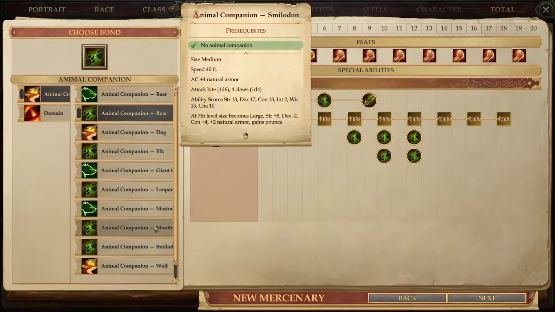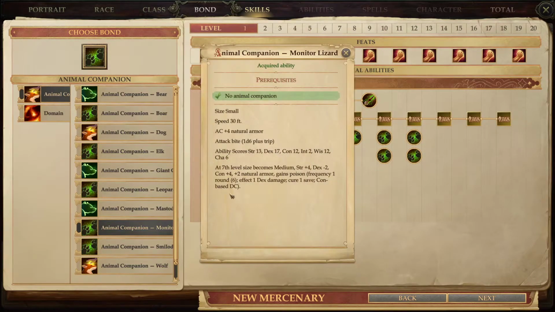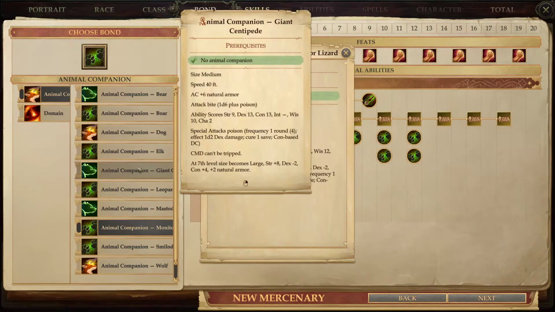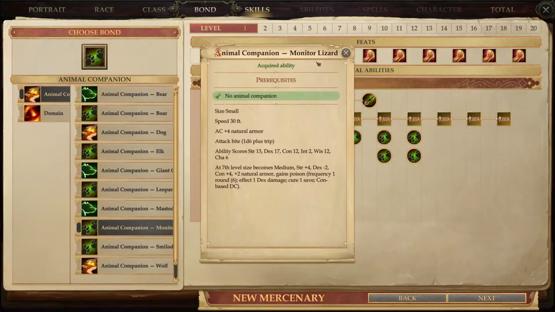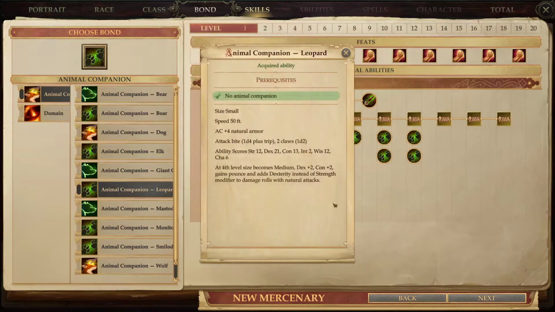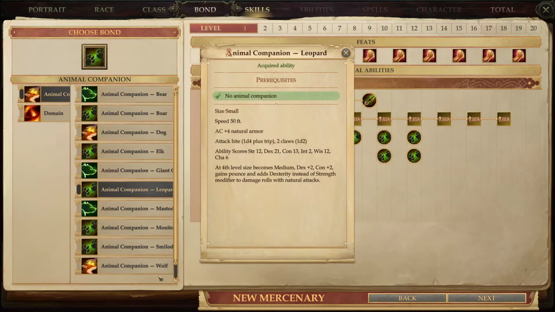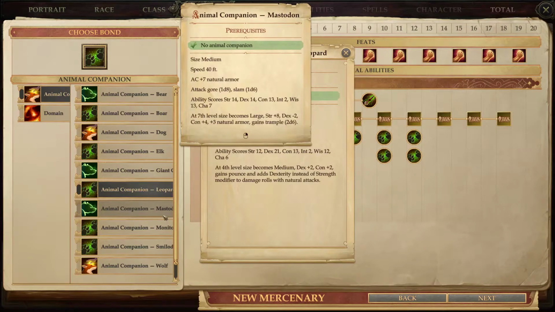Giant centipede and monitor lizard get poison, which I believe can be used to considerable effectiveness if you stun things first, I think. Yeah, some people swear by them, but we are going to be going with this one, leopard, and I'll explain why. So first of all, leopard is fast. If you look, dog is 40, leopard is 50, Smilodon 40, wolf 50. So it's in the higher speed.